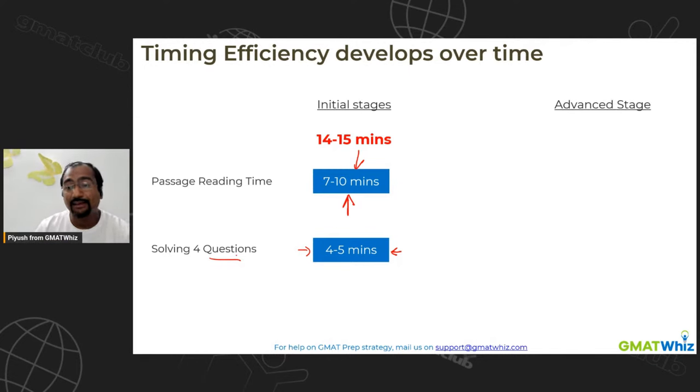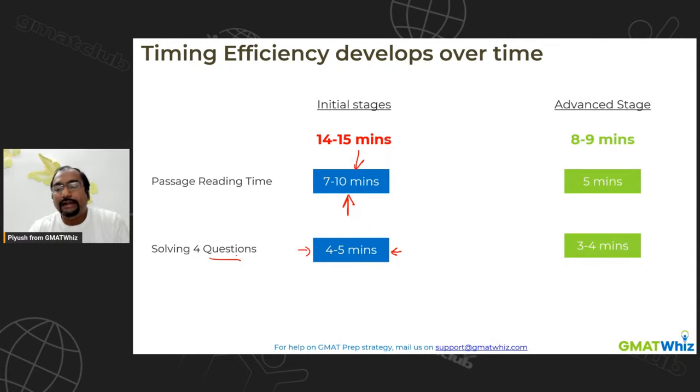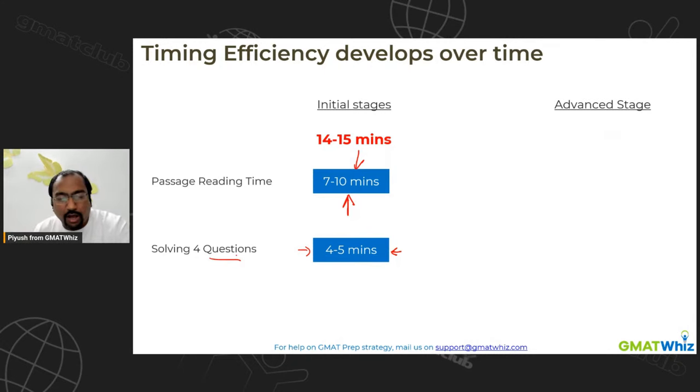But as you go to advanced stages of this, you'll start understanding, okay, if you saw my viewpoint, I was able to see, okay, it is an indisputable fact. So the moment I saw it, I knew it's an author's opinion. The moment I saw some historians have argued, I know this is a third party opinion. I was able to focus on the word understandably, because now I understand how to contextualize things faster. I was able to see there's a cause and effect. There was something in between which is explaining something else. I'm able to understand sentence structures better.